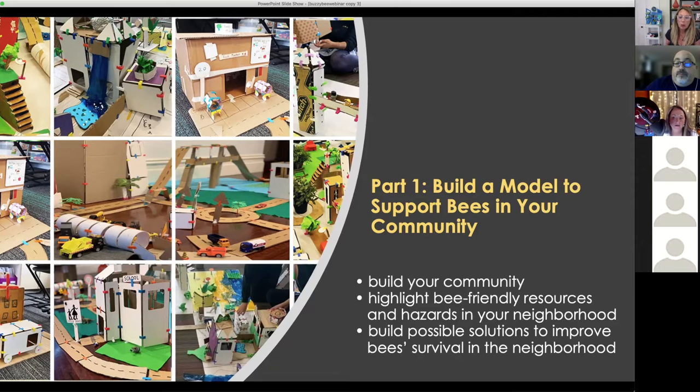And then once they're done with that build, it's time for them to start brainstorming ideas based on their learning and their research. How can they improve the environment for bees to improve their chances of survival in their town? They can incorporate that into their community build and also into a presentation. So it gives them the problem, researching it, and now it's time to start designing solutions and presenting those solutions to the group.